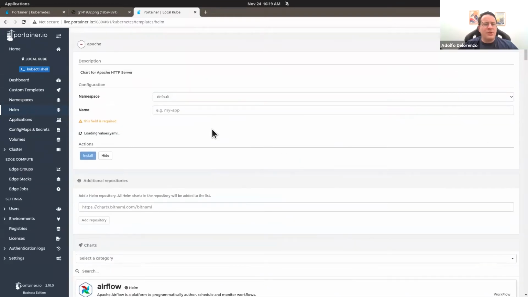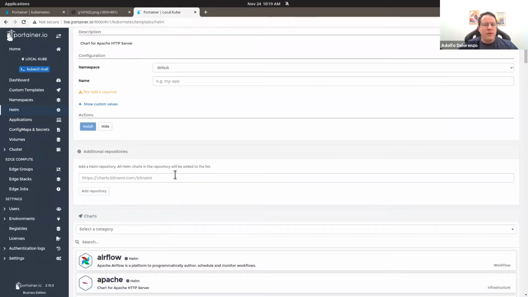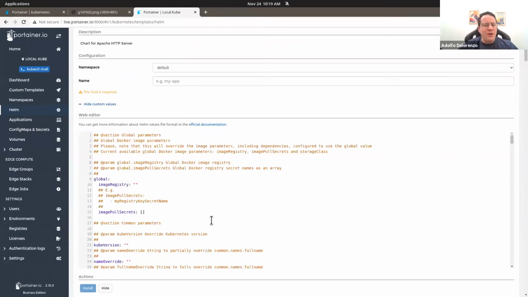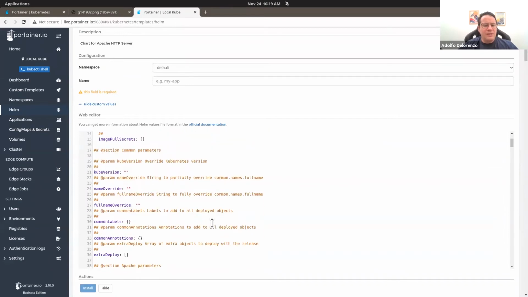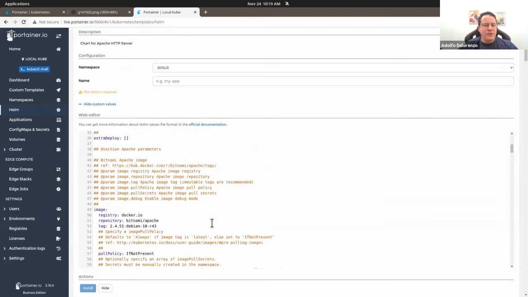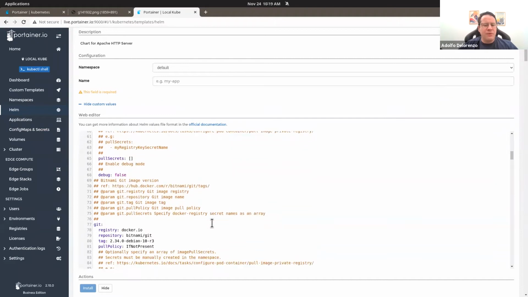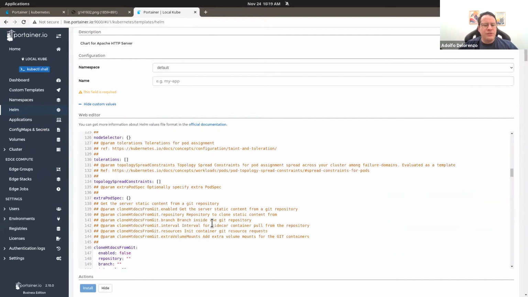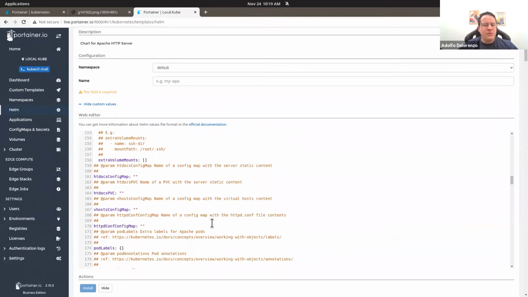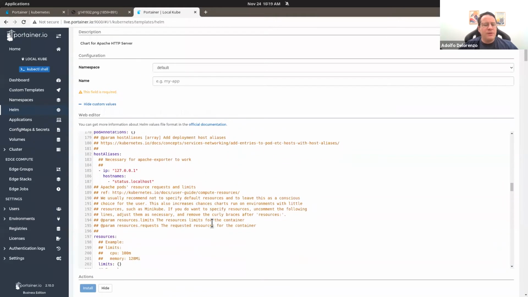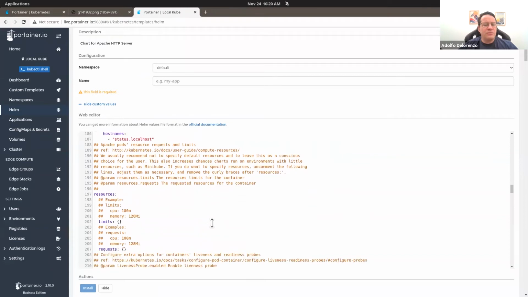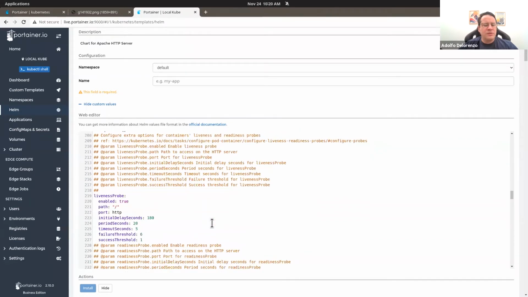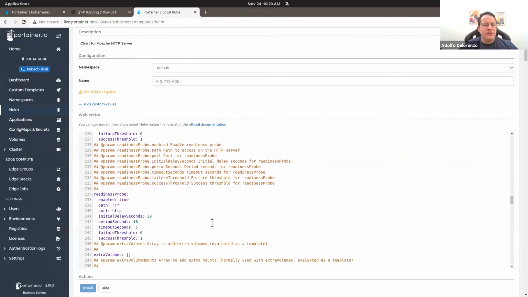Okay, it's loading the values of this Apache Helm chart, and I know that port 80, for instance, is not available. So I can look for the port definition here, the HTTP port.